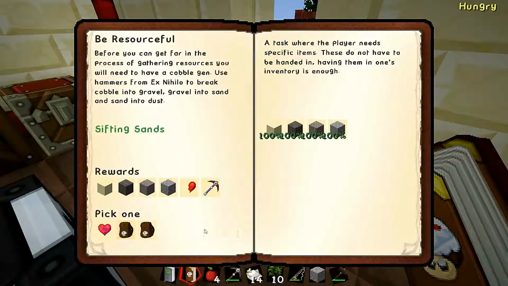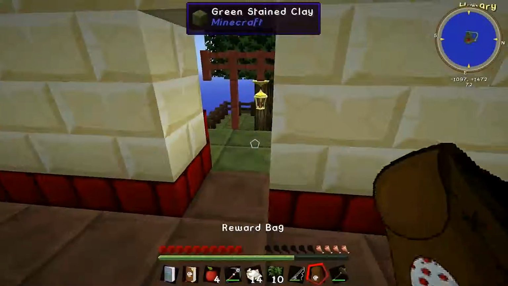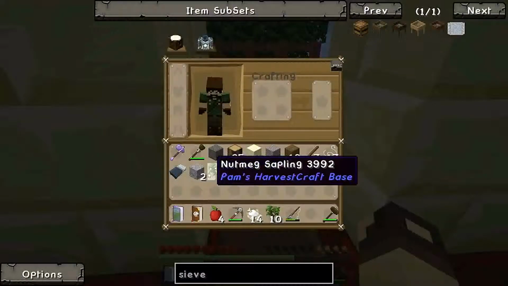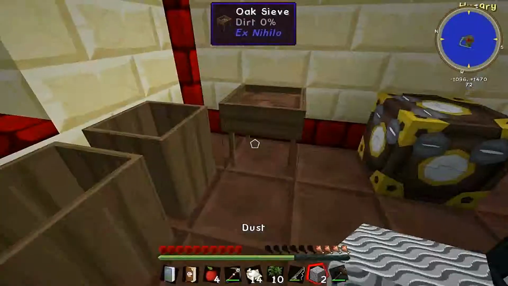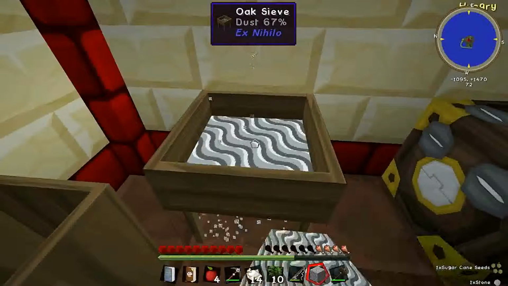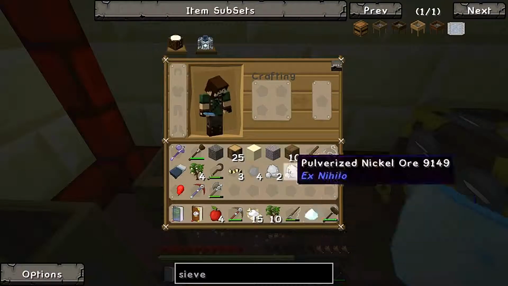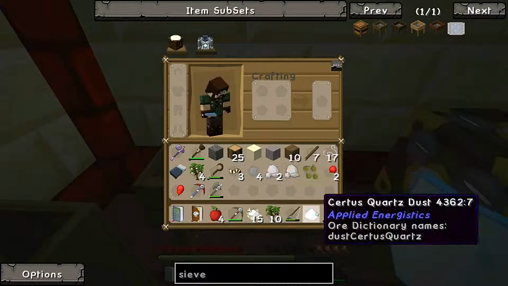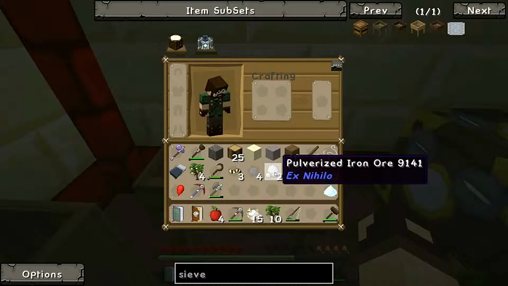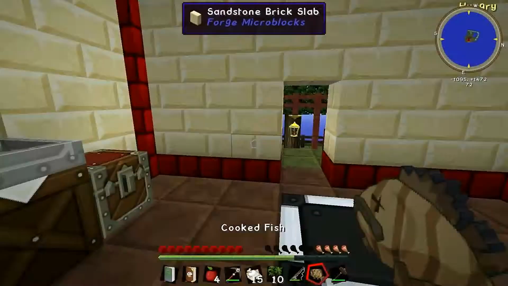And we get all these as a reward. So really cool. Let's have a look, see what's in our reward bag. 4 more saplings. That's okay. Now this dust, do we sieve this dust? Let's give it this. Yeah, we can sieve the dust. Now what this will give us is pulverized ores. So we've got some nether quartz, some sugarcane seeds, some nickel ore and some iron ore. Let's get that fish and eat.